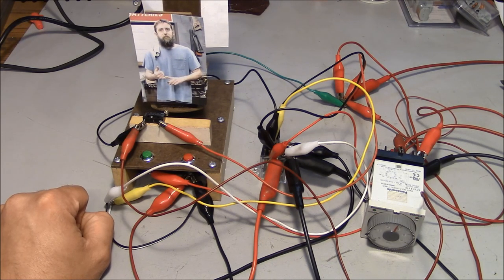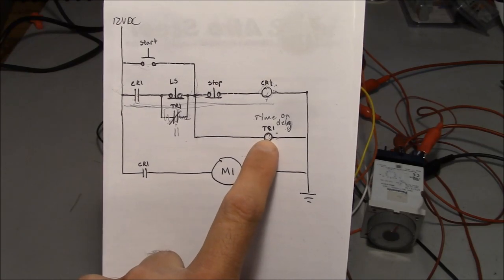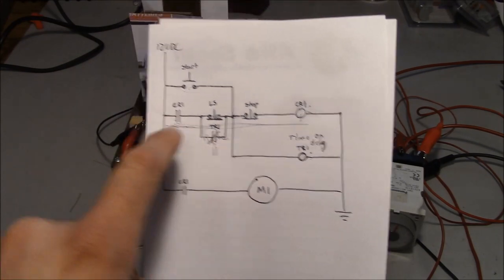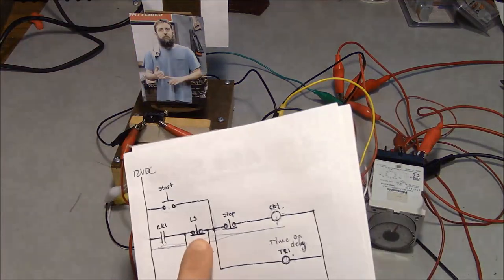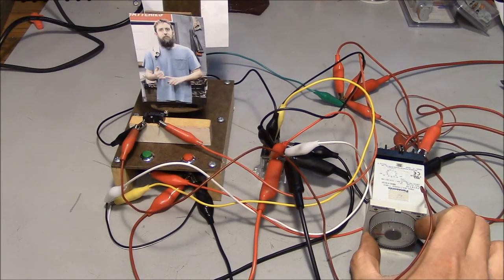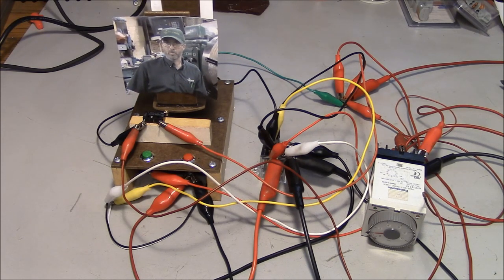What happened? Well, if we look at the schematic, what happened is that the time delay on here was turned up to 5.5 seconds. So it held this normally closed contact closed for so long that it actually bypassed one whole section of the turntable and totally ignored the input from the limit switch. So if we turn the timer relay back down to 1 second, everything goes back to working normally.